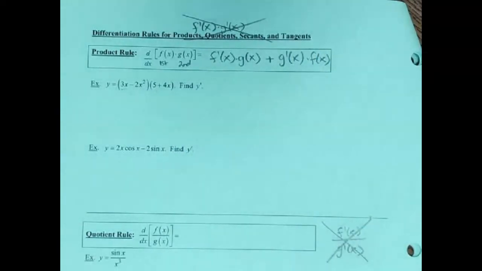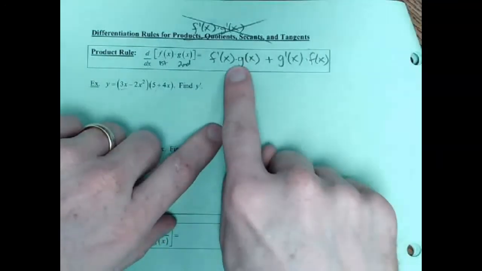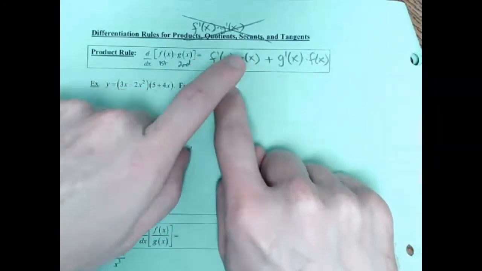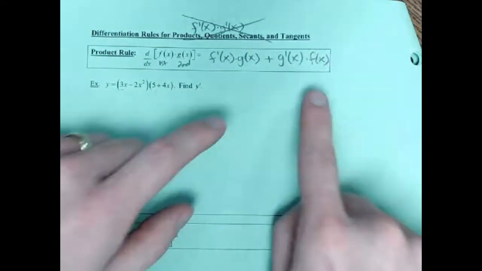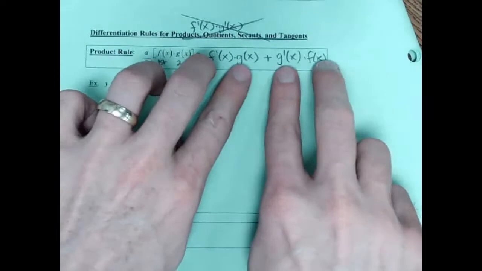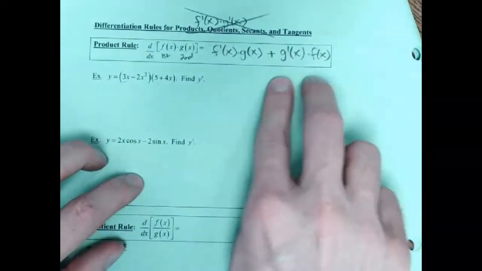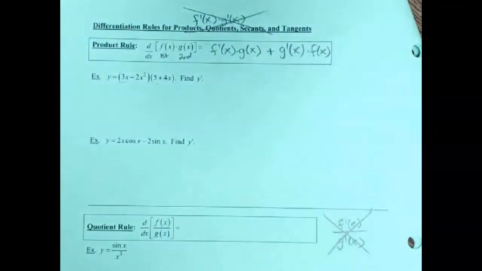There is some wiggle room, right? Because this is multiplication, you could change the order. You could do g times f prime. That doesn't matter. Same thing here. You could do f times g prime. You could even change the entire chunks, right? You could take this, move it first, that, move it second. Because of the commutative property, you could rewrite this in different orders and it would all give you the same answer.